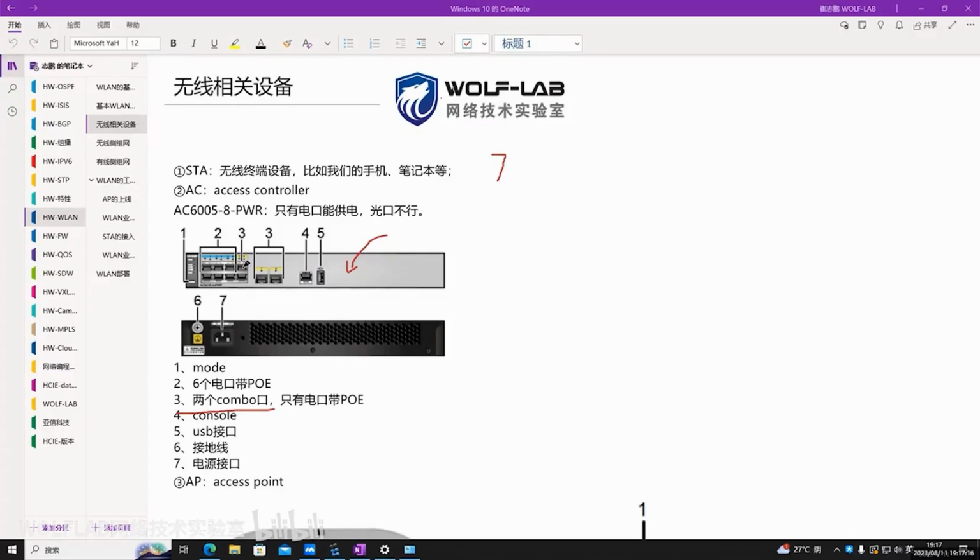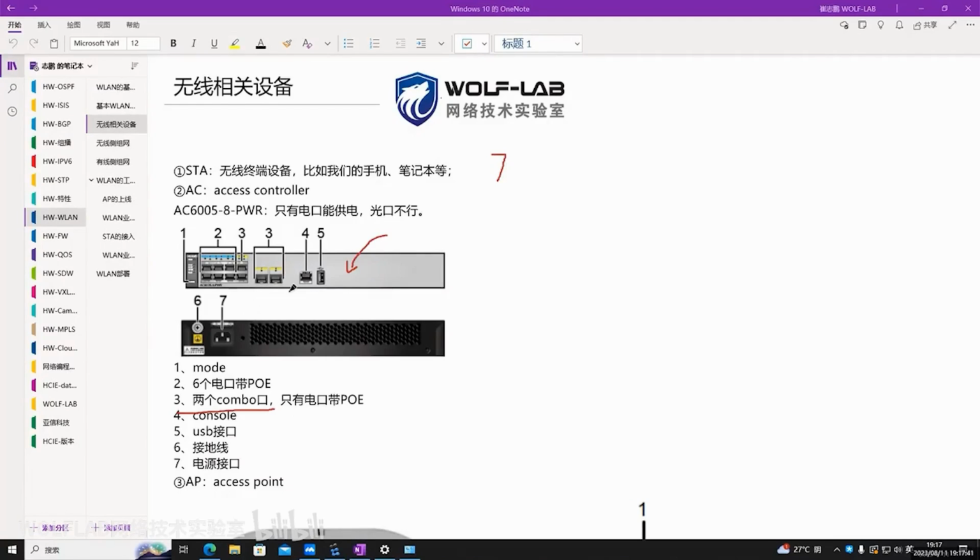If you use electrical, you can't use optical. If you use optical, you can't use electrical. Makes sense, right? Of course, this optical port, you need to insert an optical module to use it. Ports 7 and 8 are combo ports. The combo port, only the electrical part supports PoE. Tell me, do the optical ports of ports 7 and 8 support power supply? Definitely not. And then the 4th is the so-called console port, right?